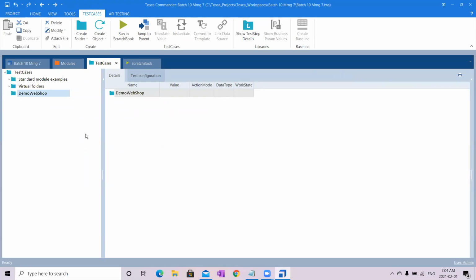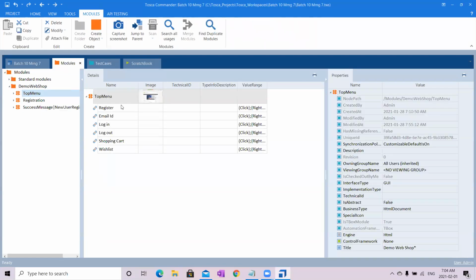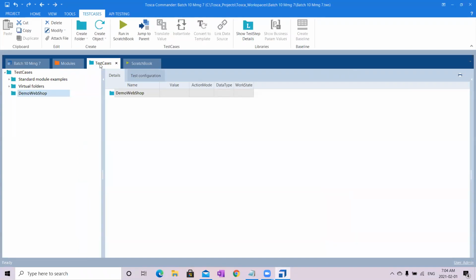The main implementation sits under the test cases section. But to ensure that the operation you mentioned works correctly, you have to identify that control perfectly, meaning you have to create the modules and the attributes in a perfect way. Only then can you work with the test cases.